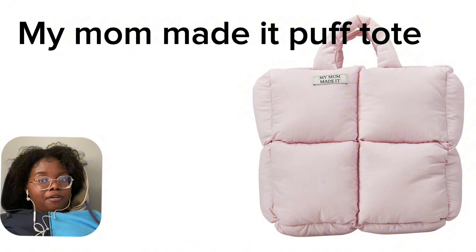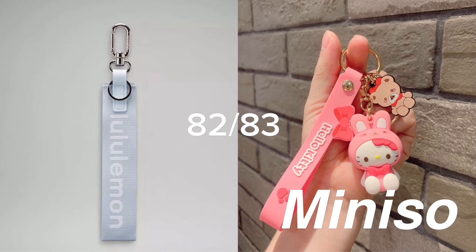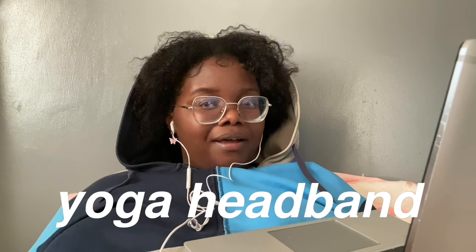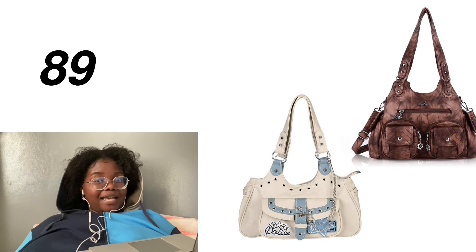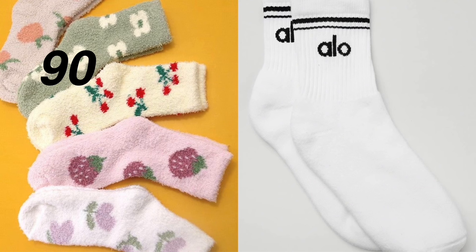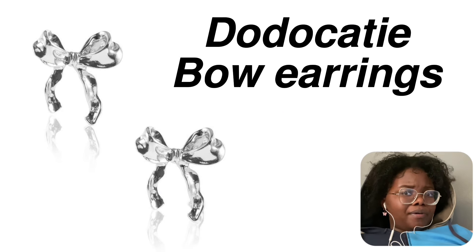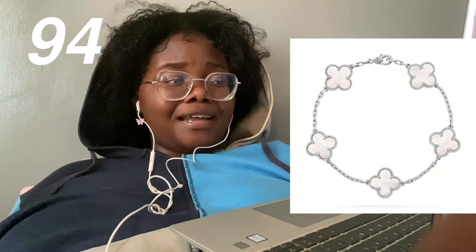Accessories. Puff tote bag from My Mom Made It. The Dior saddle bag. A Lululemon keychain. Miniso keychain. Lululemon fanny pack. Card holders. Wallets. Yoga headband — I feel like those suit specific people, I tried wearing one and they didn't look good on me. Legwarmers — they look so cute. Docs. Lace stockings. Vintage bags — I want a burgundy vintage bag. Fuzzy socks or aloe socks. Jewelry from Tiffany & Co. Bow earrings from this brand — I don't know how to pronounce it. Hoop earrings — hoop earrings make everyone look so good. Van Cleef bracelets — I feel like this one is so overdone, I don't even like them anymore.